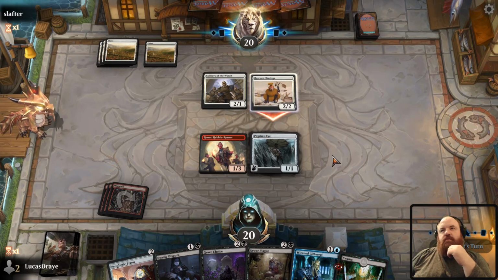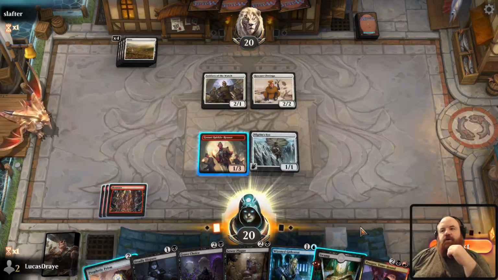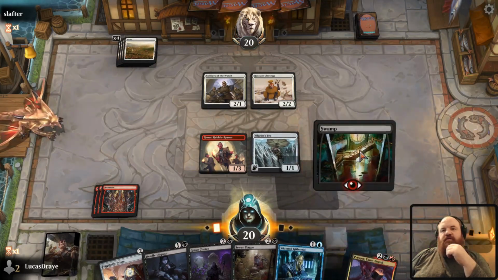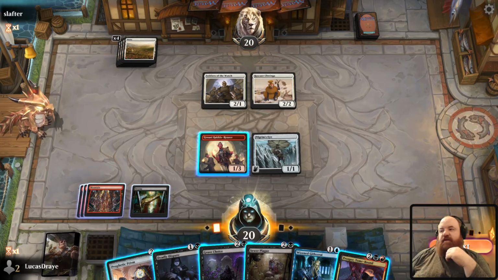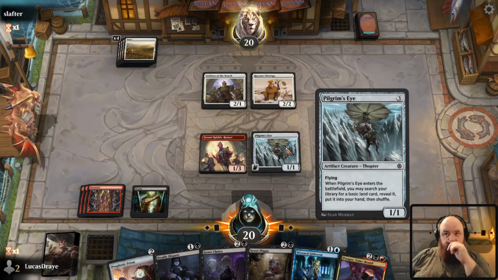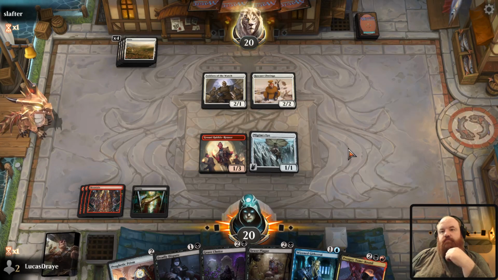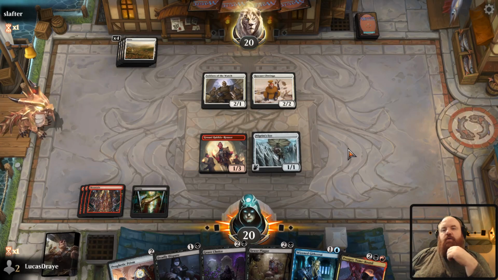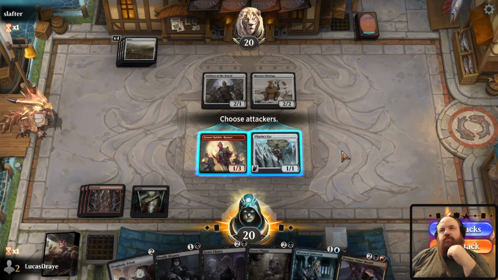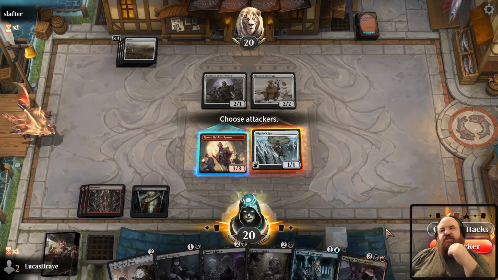Yeah. This attack makes me think that they have it. Okay. It's a pretty good card for us. Definitely play my land here. I'm going to attack for 1. Well, I could also attack for 2. I'm just going to attack for 1.